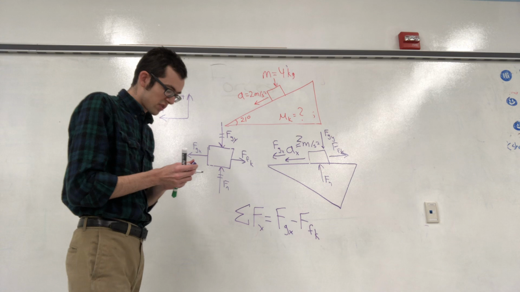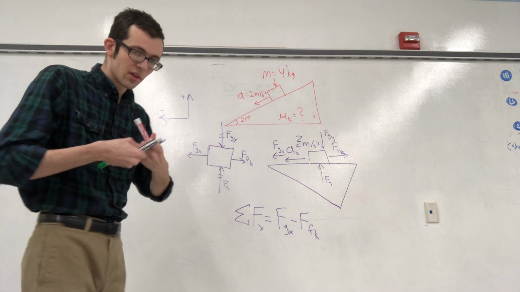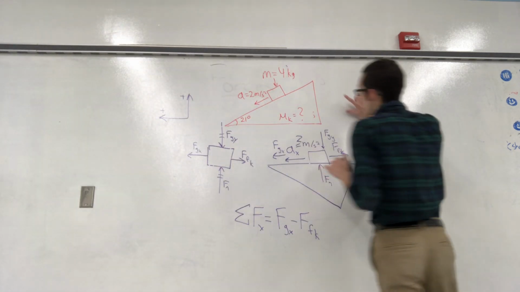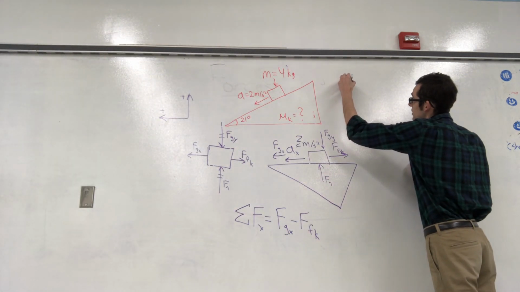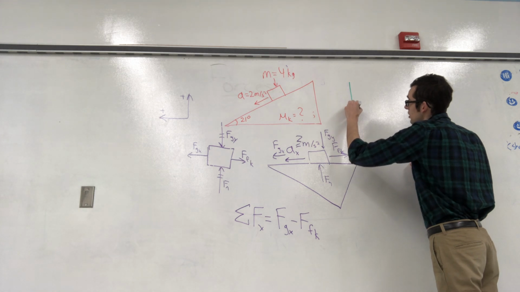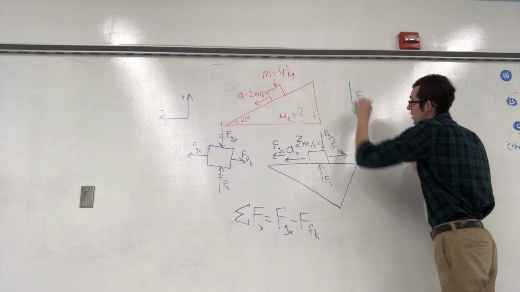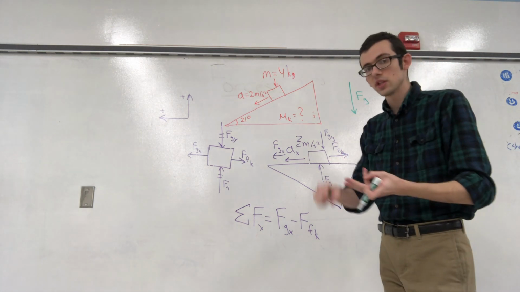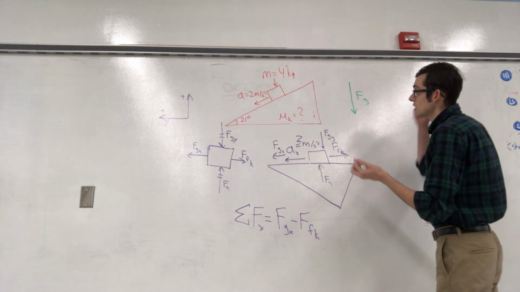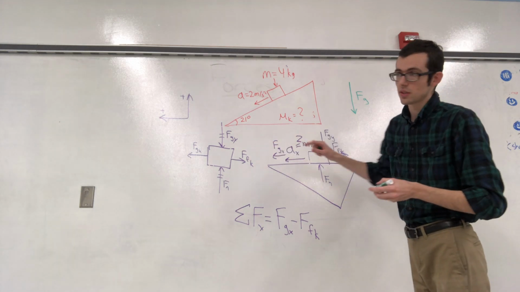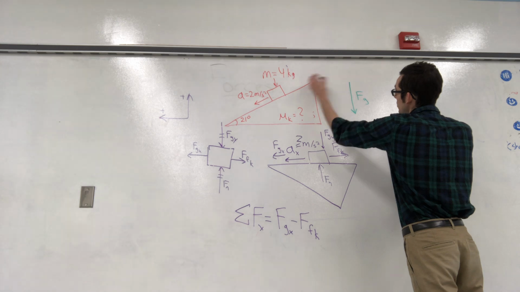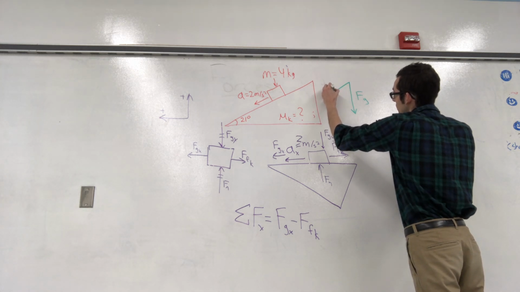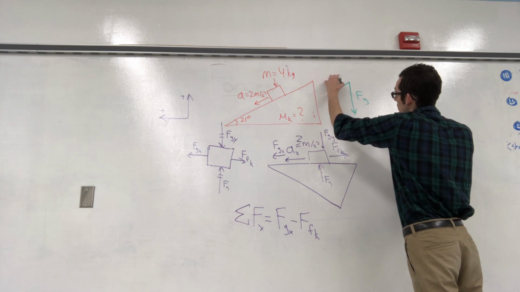So the total force of gravity, and I'm going to draw a separate diagram for gravity in green. Over here we know the total force of gravity is acting downwards. We're going to end up drawing a triangle for the x and y components so we can show the total force of gravity and its x and y components. The x component of gravity, as we have it drawn here, is acting down the ramp. So it's a component of gravity that here is acting like so. Here's FGX.